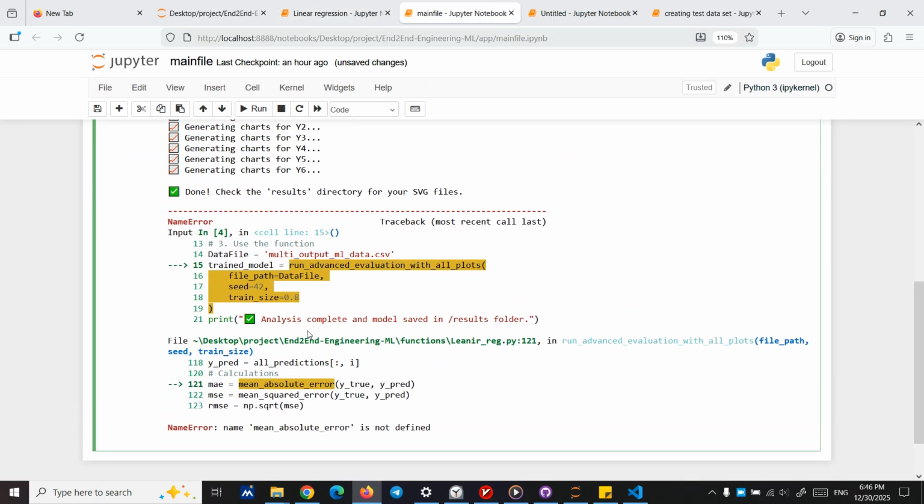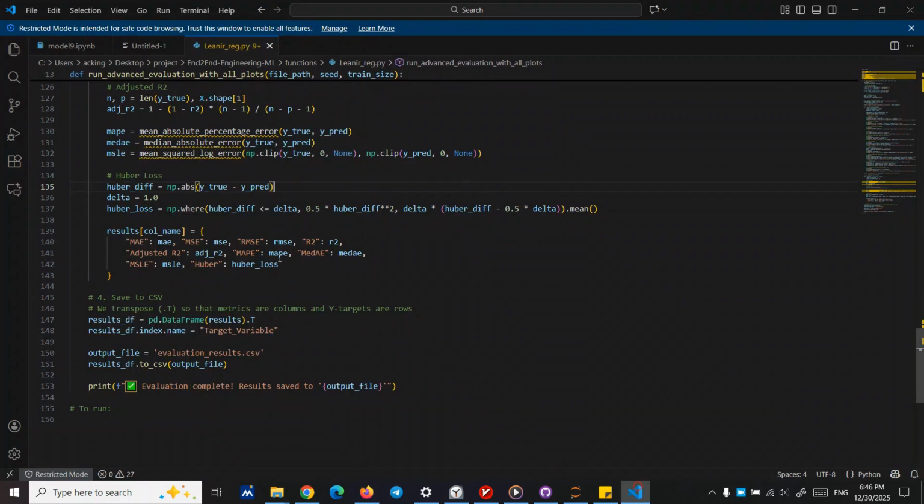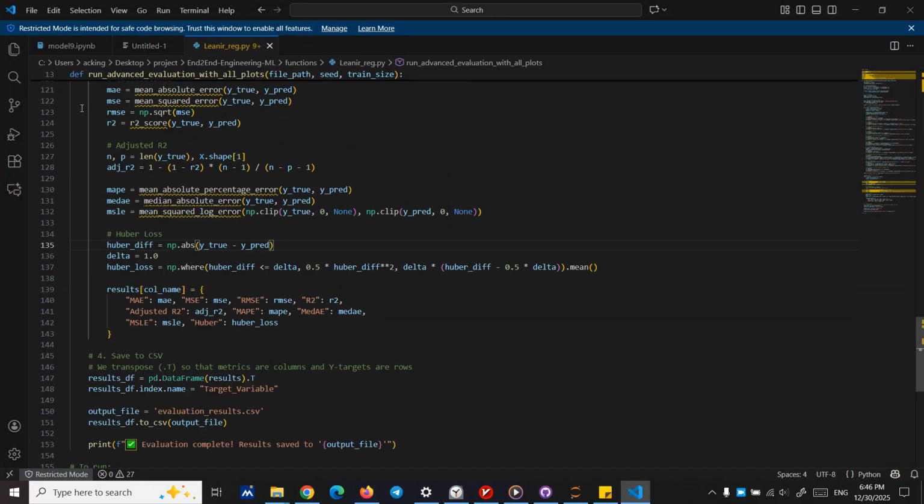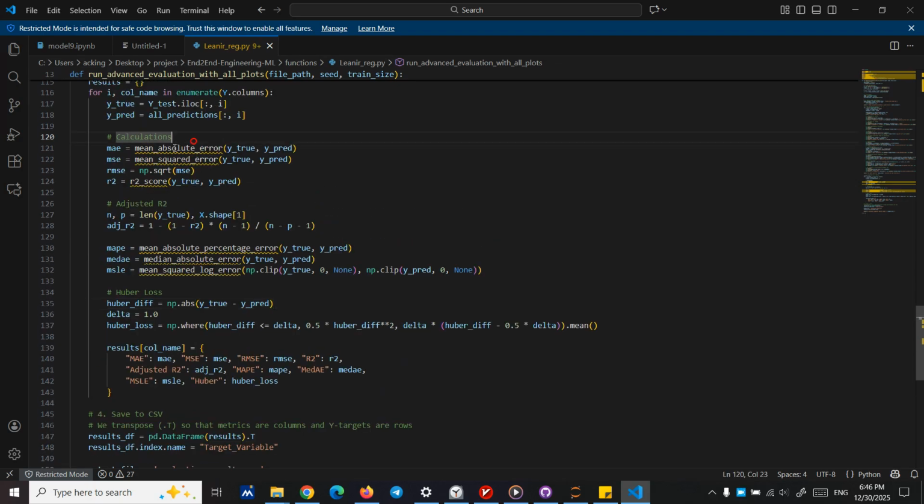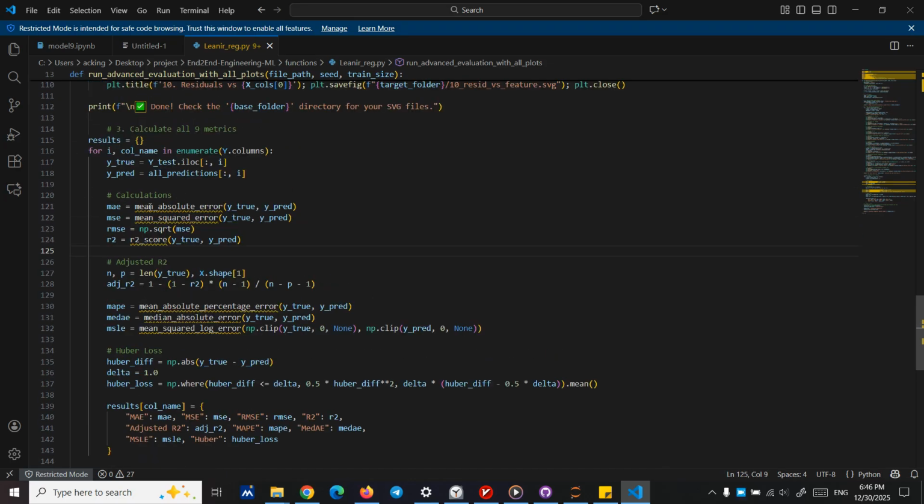Oh, okay. Name min absolute is not defined. Line 121. Let's go here. Min absolute error. Why is it not defined? What is the problem here?